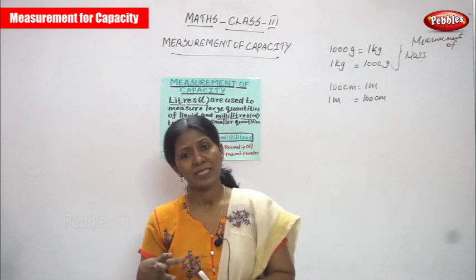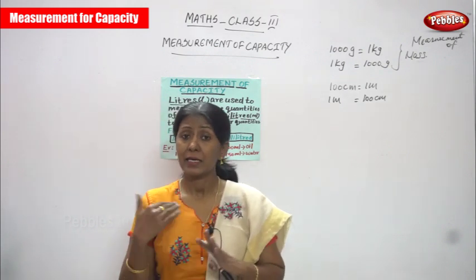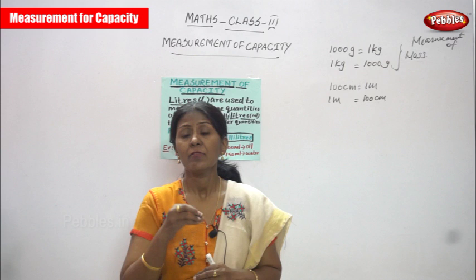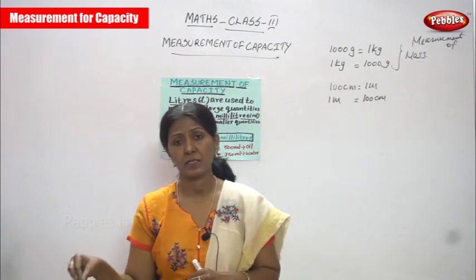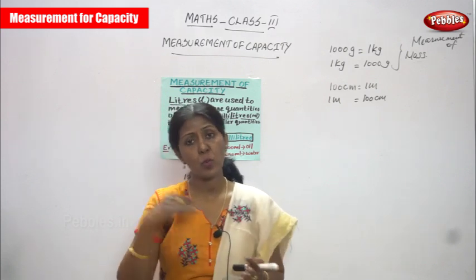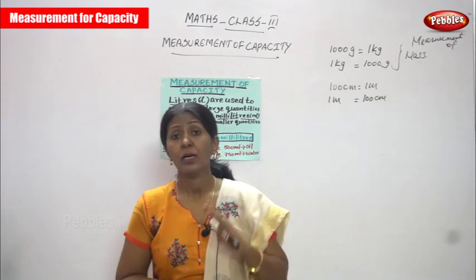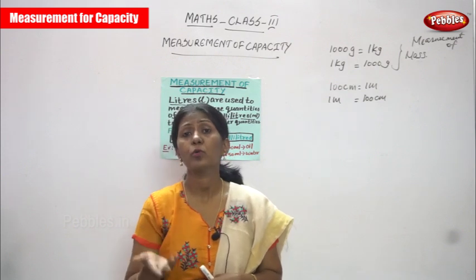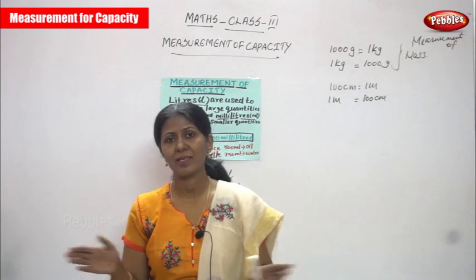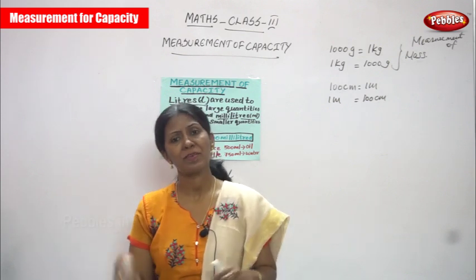That is called middle length, or otherwise greater length. These kinds of things we measure in meter. And kilometer is for a very large distance from one place to another, for example Trichy to Bangalore, Salem to Coimbatore, Coimbatore to Bangalore, Delhi to Chandigarh, Trivandrum to Chandigarh. These places are a very large distance, and very long distances we measure in kilometer.